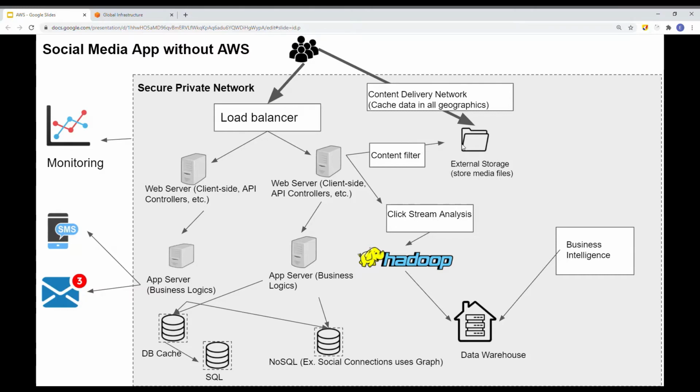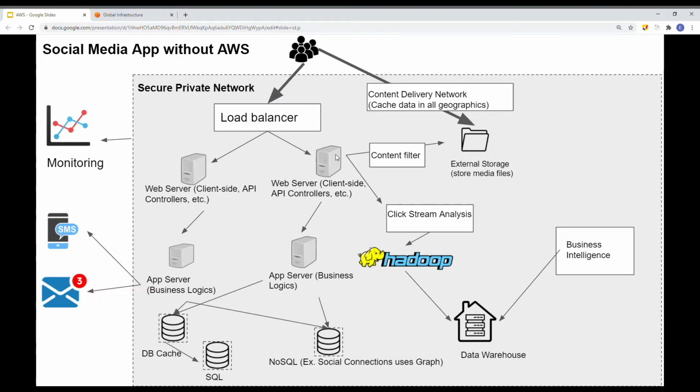So this external storage basically stores all the media files, and when a user wants to see the data that another user posted, they can also have something called a content delivery network, which basically caches data in all geographies. So they can just send a request to this local cache data center and get the media files that they want from there. So this will basically improve the performance by caching the files in their geographic locations.